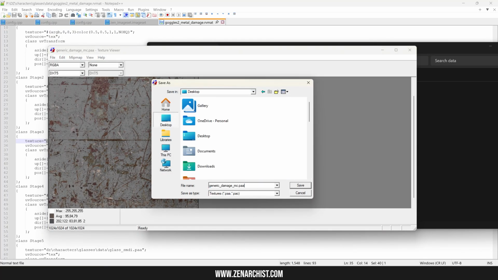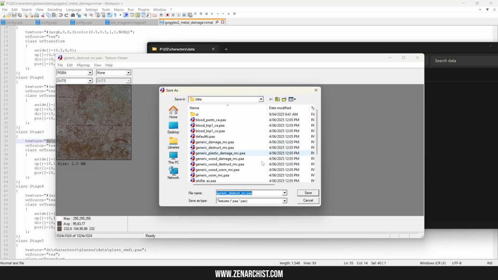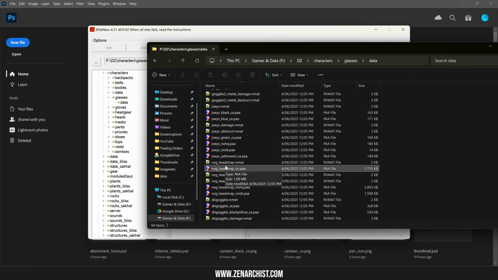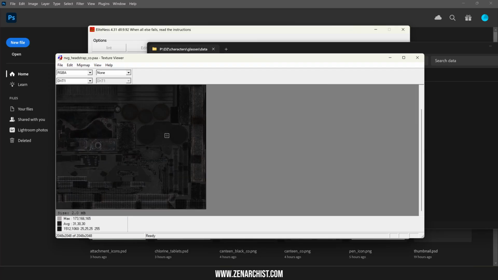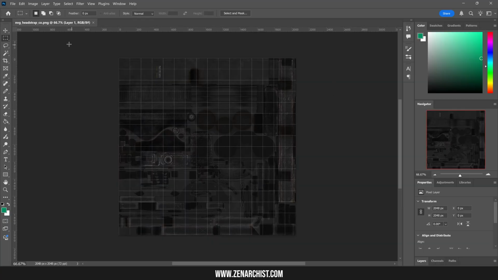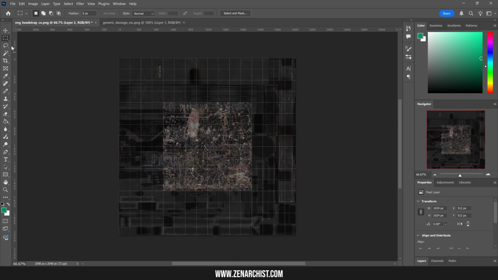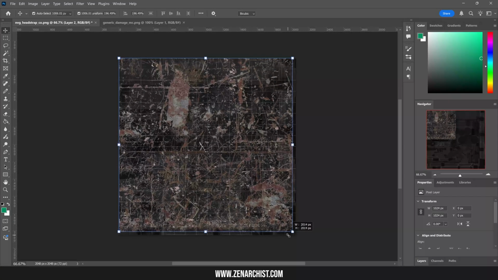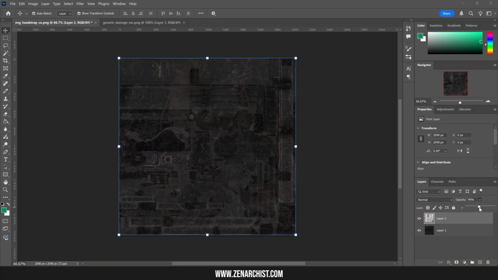So if I save this as a PNG file on my desktop, the destruct would be the same process. Save that as a PNG file on my desktop. If we open up nvgheadstrap.rvmat, this is the NVG RVMAT for the headstrap and the NVGs. So now I would save this as a PNG file. I would open up the NVGs into Photoshop or any image editing software. And I would also bring in the damage RVMAT, copy that over my texture, and I can just drag that across.